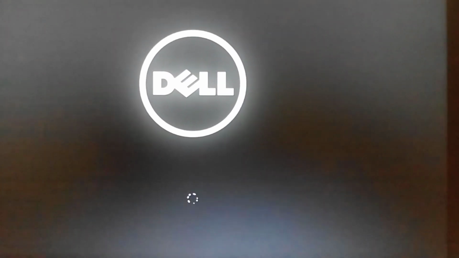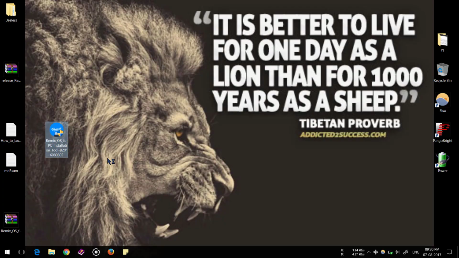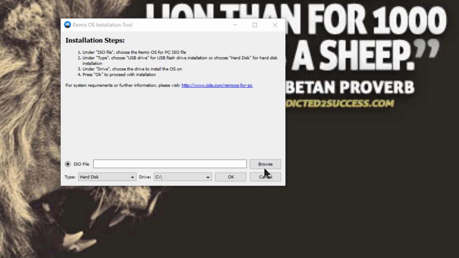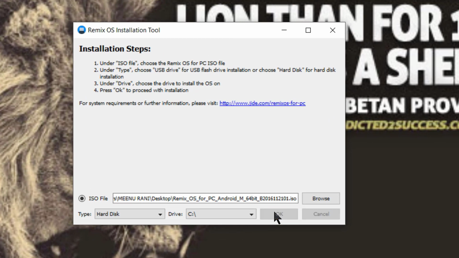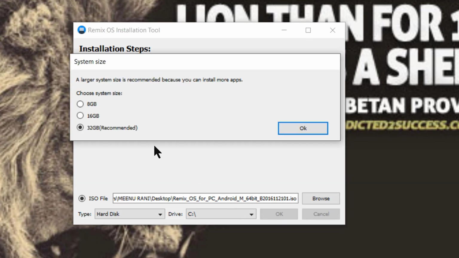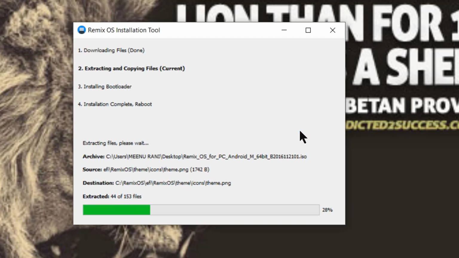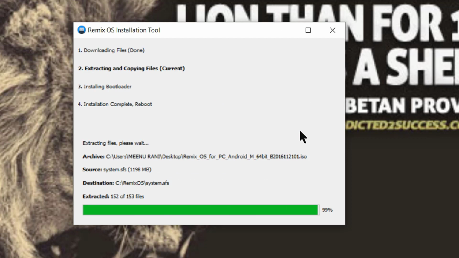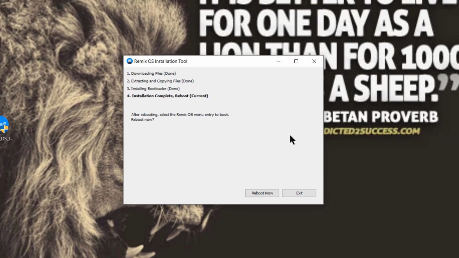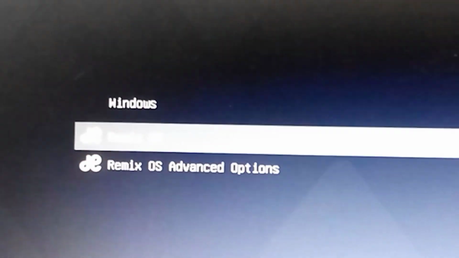So once it reboots, let's go back and start the Remix OS installation tool. And this time I don't think we'll be getting any errors. Directly we can proceed. Hit OK, and now it asks you what size do you want. So this is basically the internal memory of your operating system. So since I have space, I just switch to 16 GB. So you need to carefully choose that option, as later you cannot really expand it, or if you require more space, then it becomes difficult. However, the other drives are available, so you can use it only for the apps.